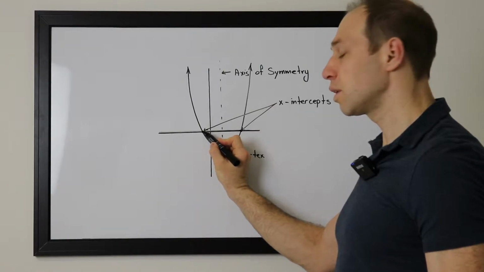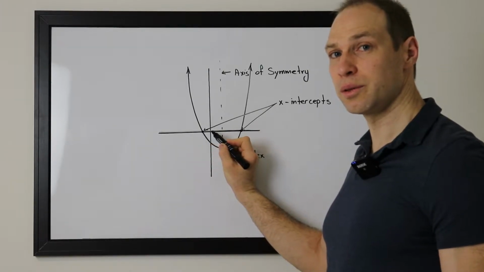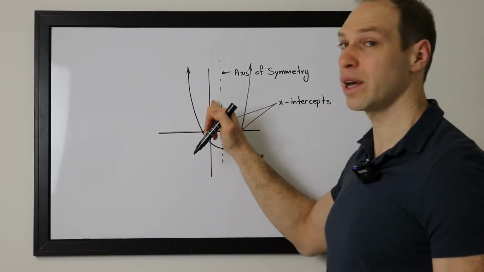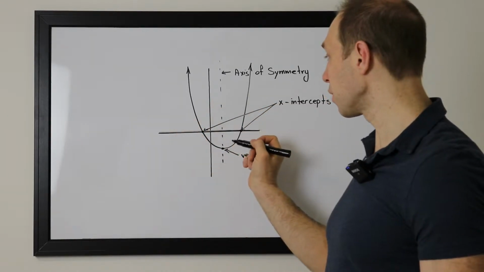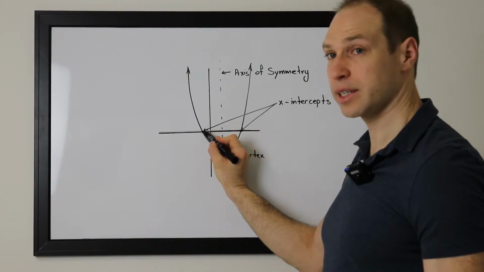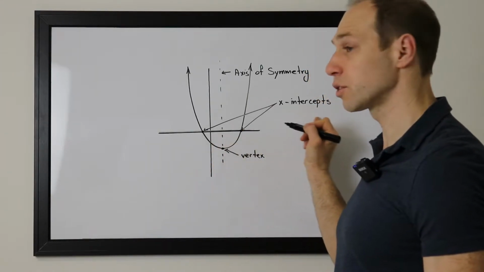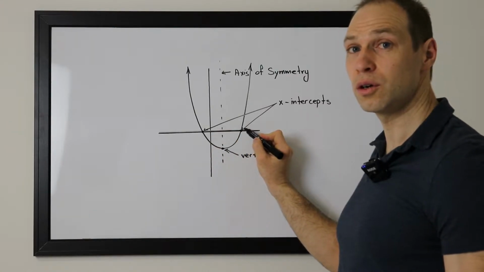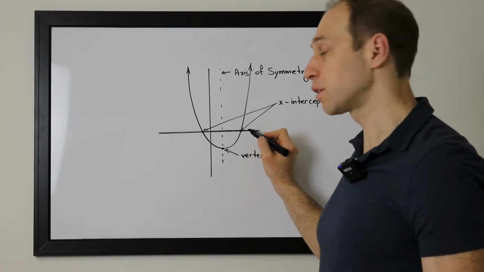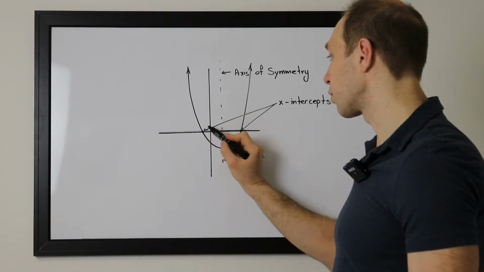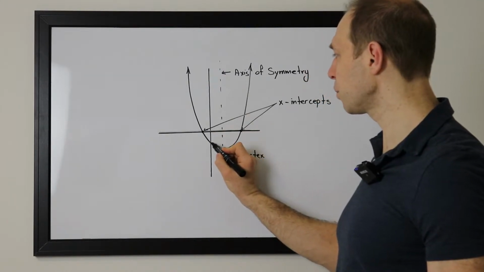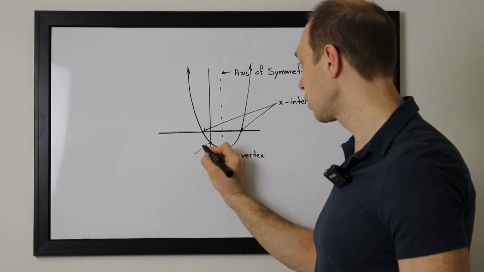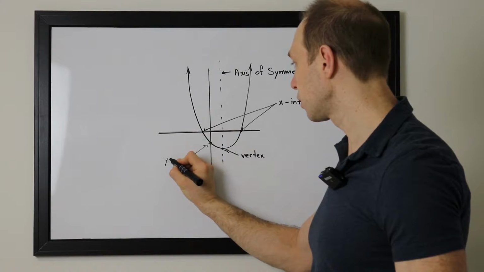Now, when we talked about linear equations, we noticed that a straight line crosses the x-axis and the y-axis once. A parabola will cross the x-axis, so that relates to the x-intercepts. But sometimes it may cross the x-axis more than once, or sometimes none of the time, as we will see in some of our examples. But it will have a single y-intercept also. So this would be the y-intercept.